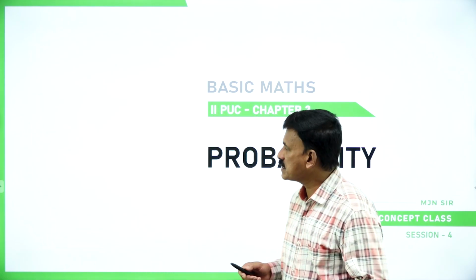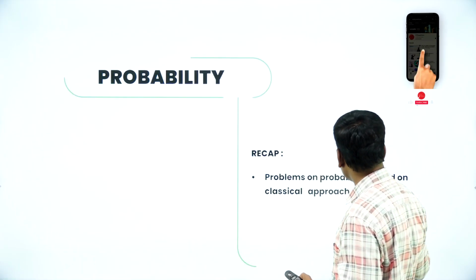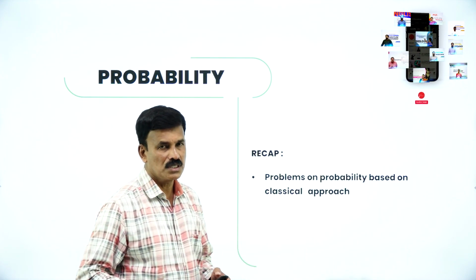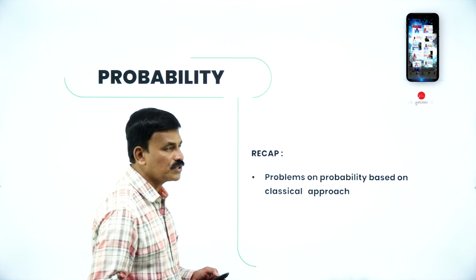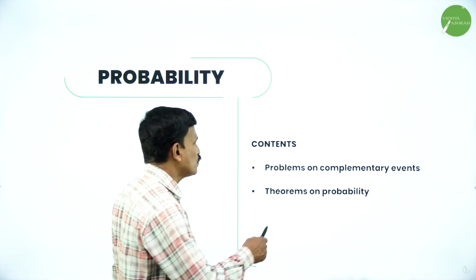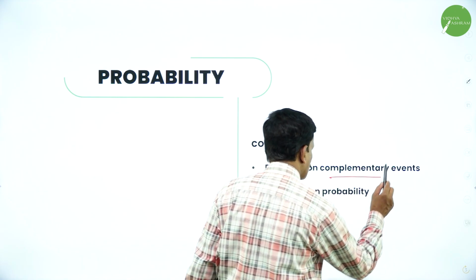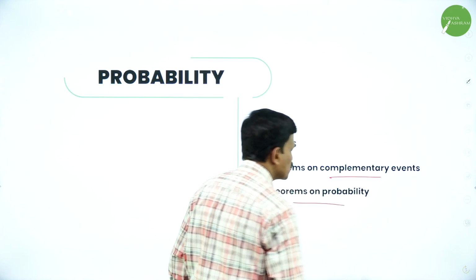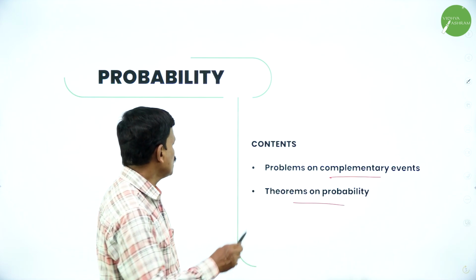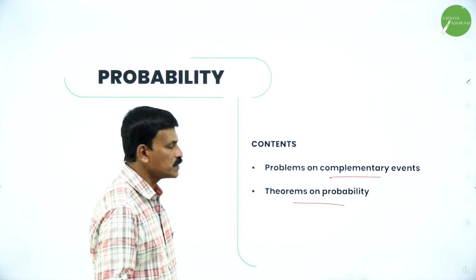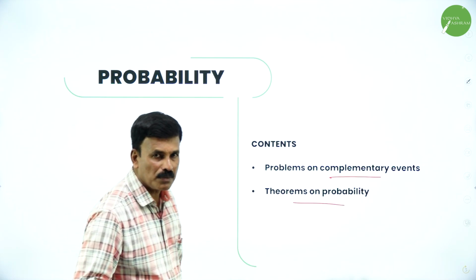So in my previous class we have discussed problems on probability based on the classical approach. Now today in this session I am going to take a few more problems based on the classical approach, as well as problems based on complementary events and the theorems of probability. So today let me discuss the complementary events, then the problems based on theorems on probability.